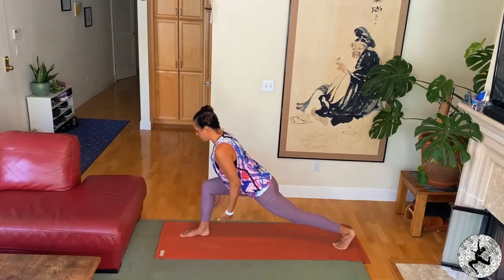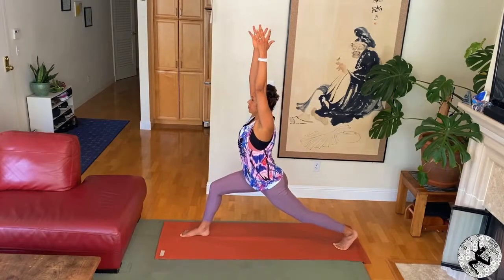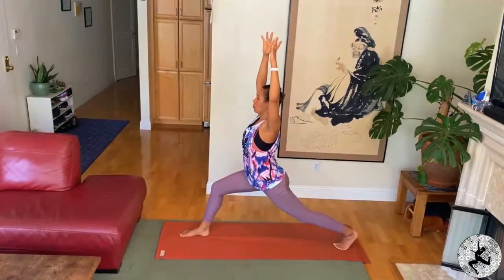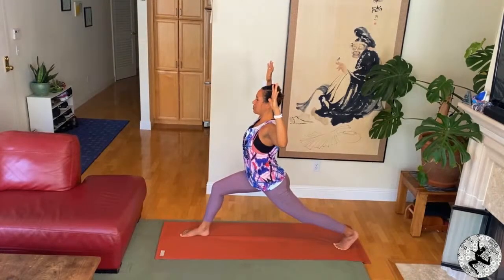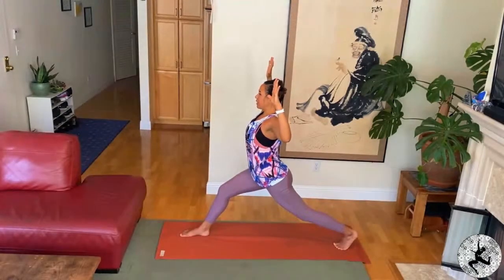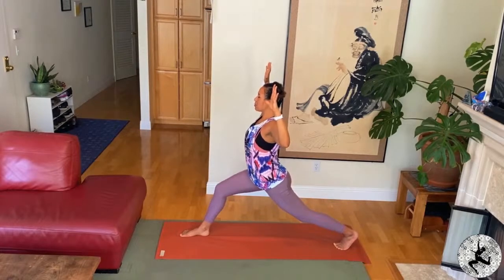On your next inhalation, bringing the hands up above the head. Shoulders coming back and down. Opening the arms out into cactus arms, nice and strong. Squeezing the knees together here. Try to even out the hip. Belly button comes back to spine. Breathing into your nice, proud chest.